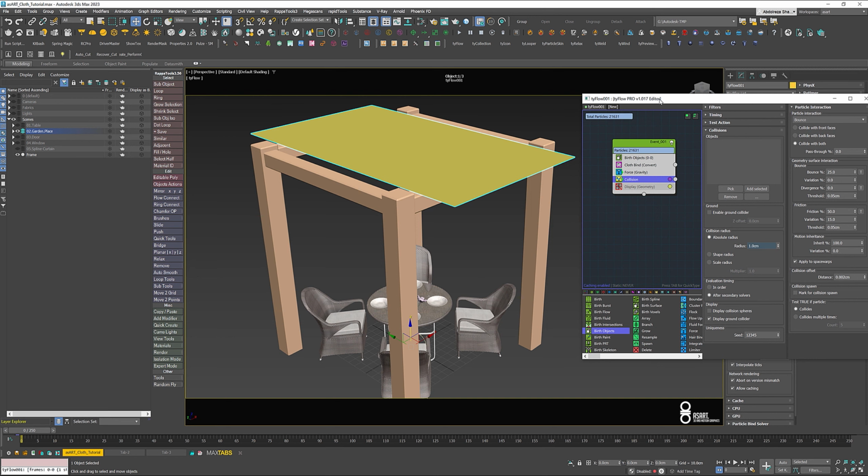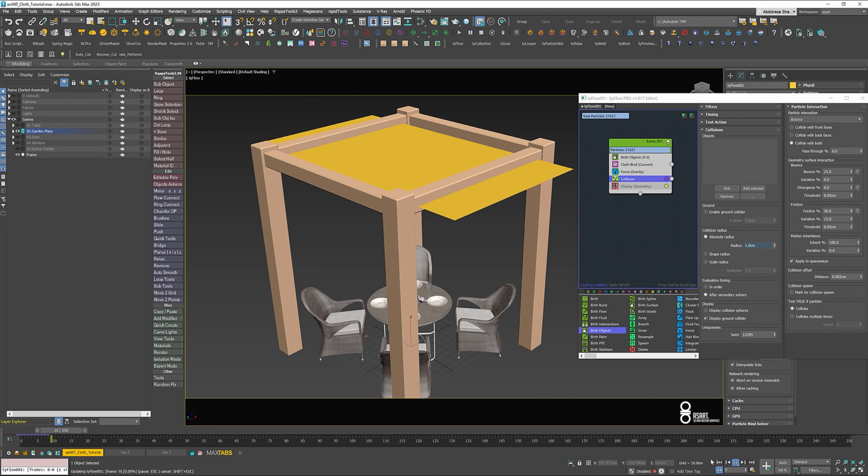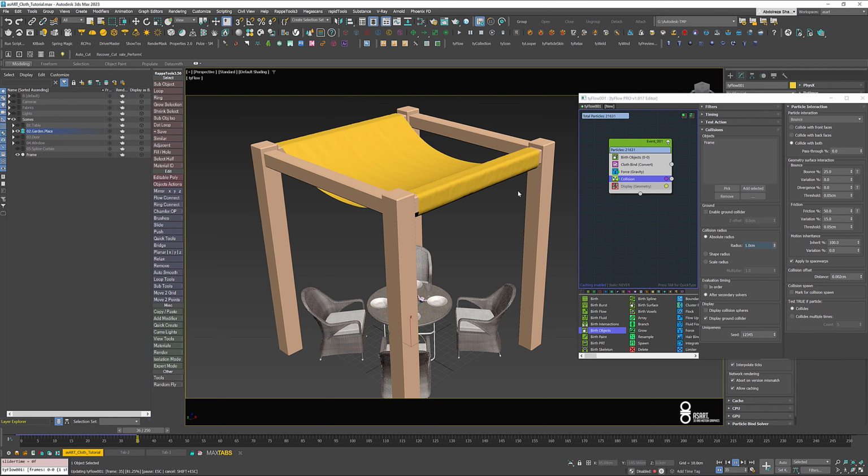And we let it run and see what we have so far. Sorry, I forgot to add the frame to my collision list here. So again, the collision looks okay, and the fabric itself actually as well, but there is a problem. It is sinking, so it is sliding away from the frame.